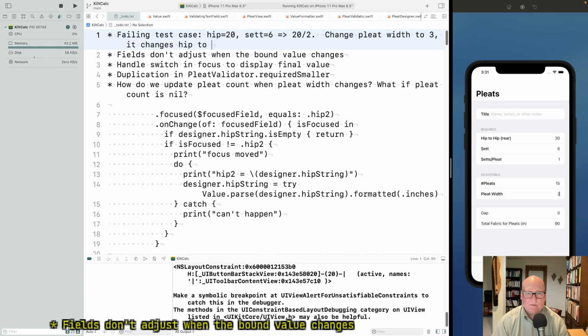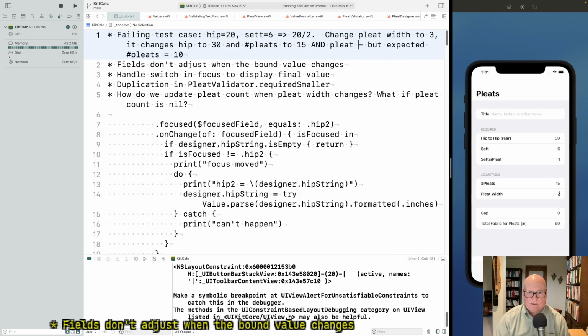It changes hip to 30 and number of pleats to 15, but expected number of pleats equals 10, because 10 times 3 is 30 anyway. It changes hip to 30, number of pleats to 15, and pleat width to 2, which seems like the worst of both worlds. You had a 2 and 10 that worked fine for 20, and now you force it to 30 and then change your width. I don't know if that's the default one. It's hard to tell.